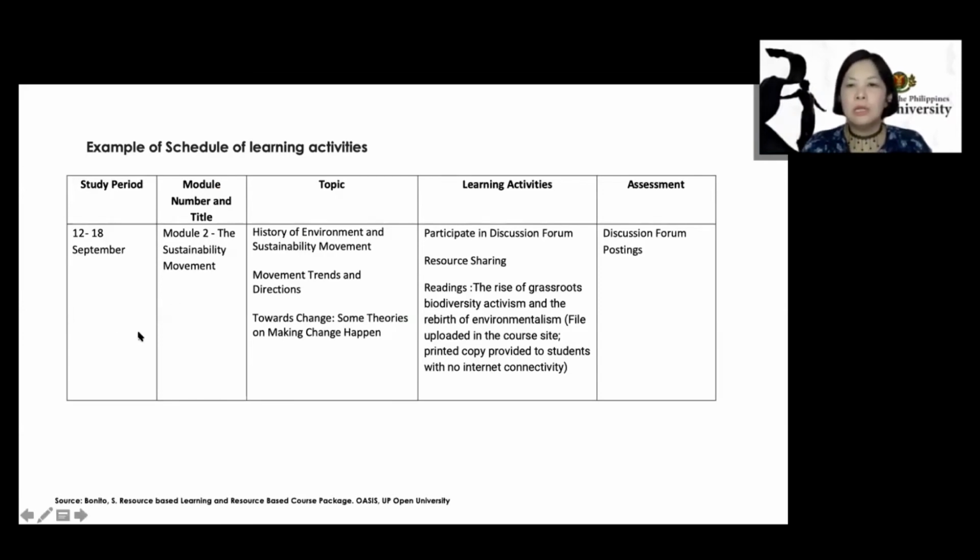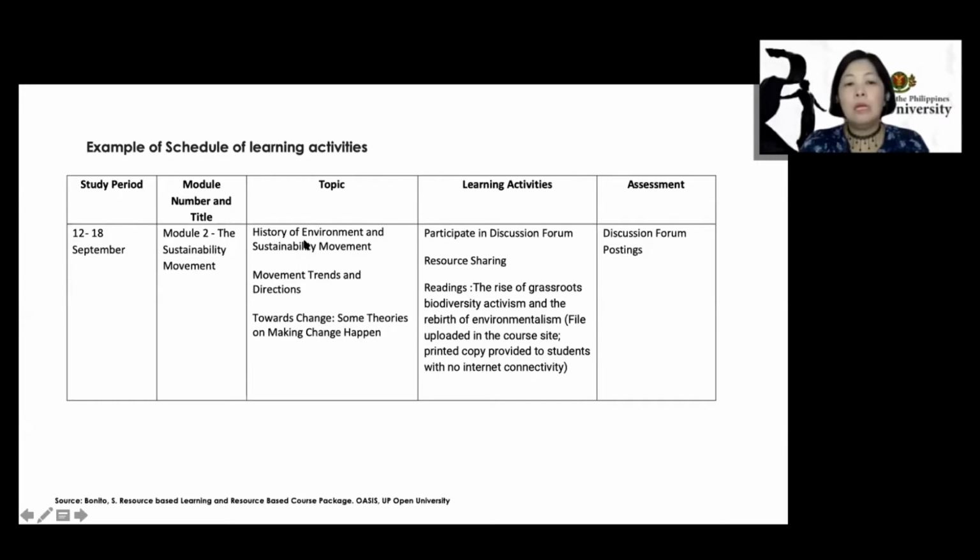So this is an example for my course. So for example, study period. For this week, starting last Saturday until September 18, I'm now in module 2 of my course, which is about the sustainability movement. So I put there the module number and title, and then the topic, so that students will be guided which topics are supposed to be covered for this week.